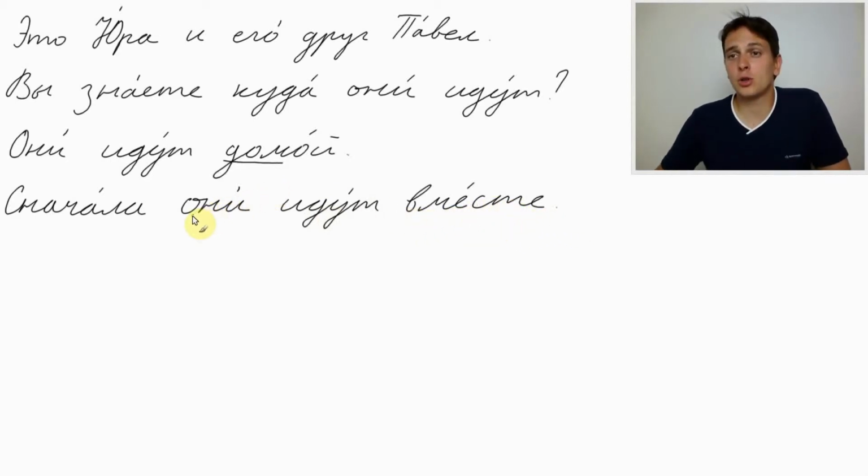For the word order within the sentence. This is more or less the natural form you will hear from Russians, most likely. But if you would replace они and сначала идут вместе, perfectly fine and makes sense. Сначала идут они вместе, also understandable. Сначала идут вместе они. This becomes a little bit awkward, but still understandable. And the same will happen more or less with all of the words within this sentence.